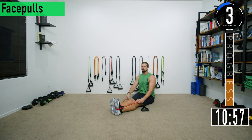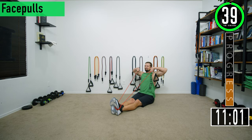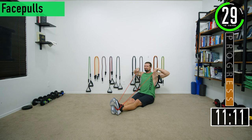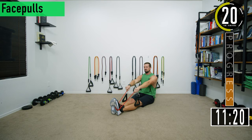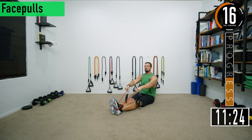Here we go, a couple seconds, set two, face pulls. Hands up, squeeze. Squeeze. There we go. Come on. You should be choking up on these. You should not be holding on to the handles. If you're holding on to the handles, that means when you're down here, there's no tension anymore. We want to keep tension through the full range of motion.